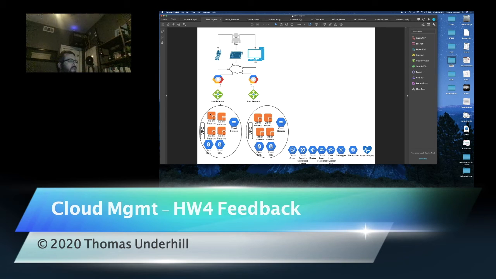Second thing is you have a lot of databases here, but you don't have any web or application servers or even any VMs that I can see. Your load balancers for the user would come in and hit some sort of VM or container. It could be a container, it could be a virtual machine, it doesn't matter which one. But your user's not going to hit the database directly. They're going to hit some sort of web server interface, and that's going to be backed by some sort of application server.